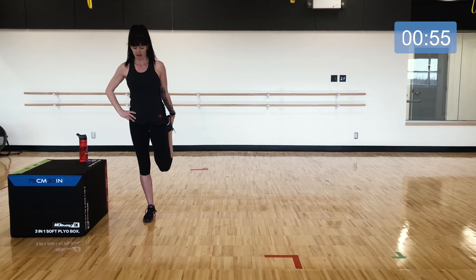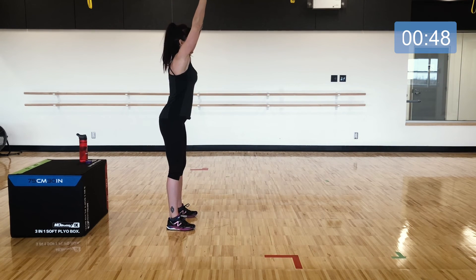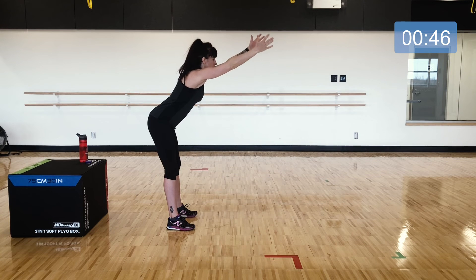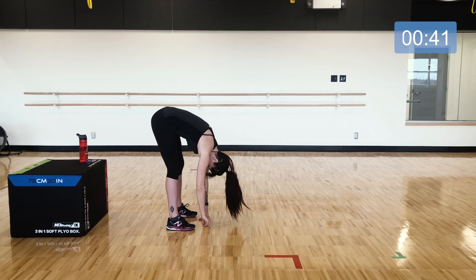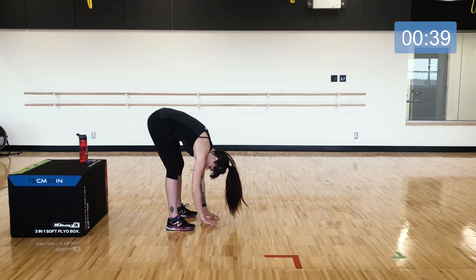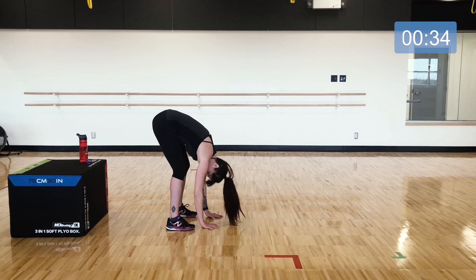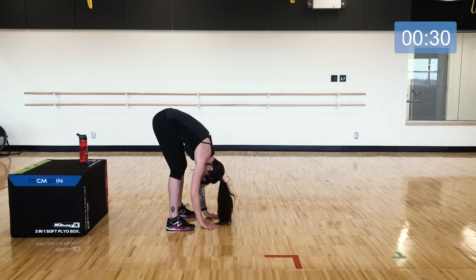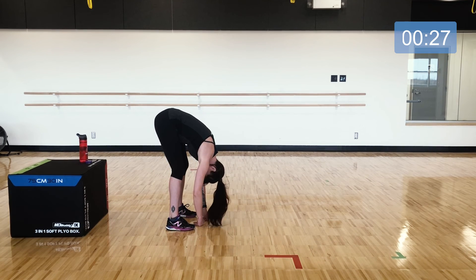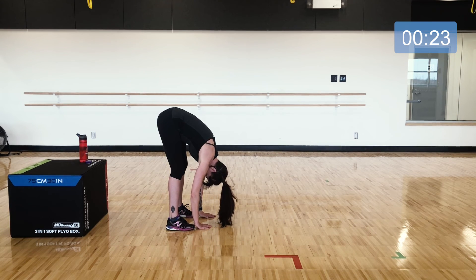And then to finish, both feet come down — reach your hands up over your head and hinging from your hips with soft knees, fold forward with a long upper body. Let your hands hang towards the ground, melting your chest towards your thighs. You can add as much bend in your knees as needed to get that relaxation through your upper body. Hands are just heavy, neck is released, tailbone towards the ceiling.